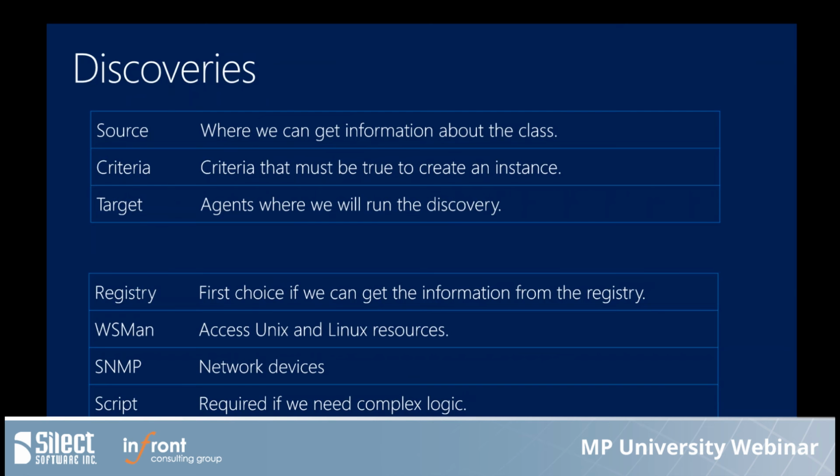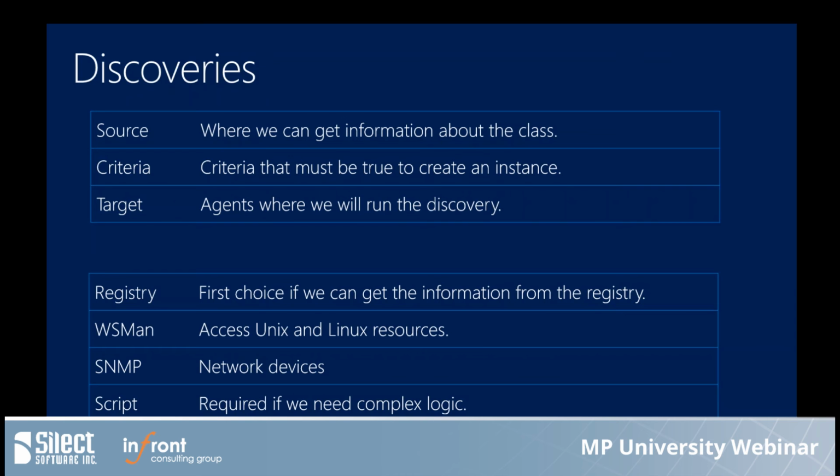But if we think of the way that we discover SQL, you have OpsMan installed, you have agents running on all these Windows servers, on host machines, on virtual machines, all these agents running around. First question is, is SQL even installed here? And for that, we'll use a registry discovery, because that has to go broad, right? We have to go out to every single agent and say, is SQL here? We're not going to do that with a script. But a registry is very quick and simple, and typically we'll do something like say, does this registry key exist? Because I know this application, in this case SQL, installs this particular key in the registry, so I know if that exists, SQL is here.